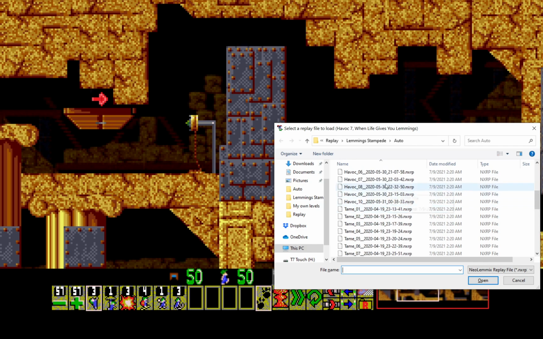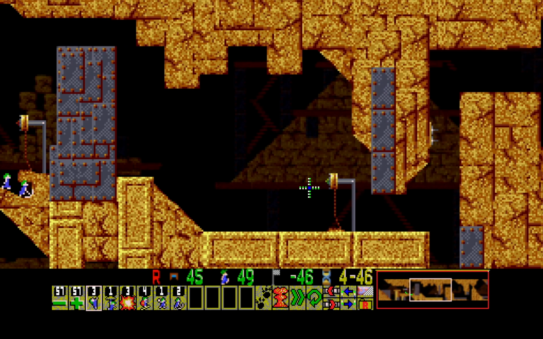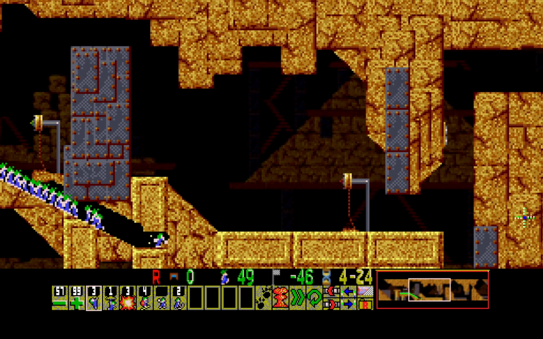Where is it? There it is. And this should be the final level in the pack that uses an original Lemmings music track. Okay, first Lemming will mine. Yeah, one will walk into the rope trap. Okay, max out the release rate. Okay, and then we go ahead and bash.